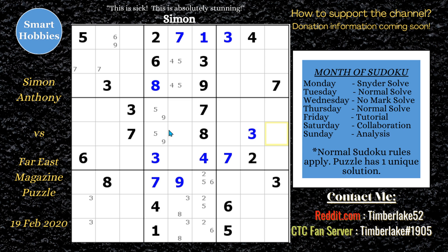From there, he comes down and notices that a two and six cut across in row six, so the two-six will go here, and he can solve that cell for a one. Then he puts in the two-six naked pair. After that, Simon looks across row six for restrictions and sees that an eight is affecting this row just like it affects another row. He puts in five-nine there and notices the same cells are filled in across rows one and six, with the eight restricting on both. He discovers an X-wing.